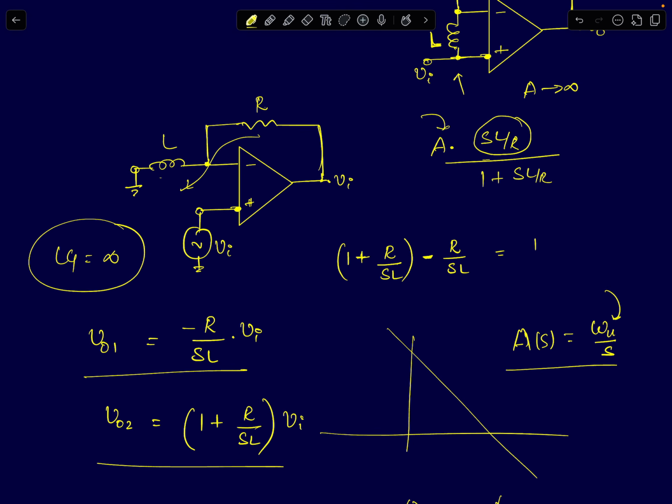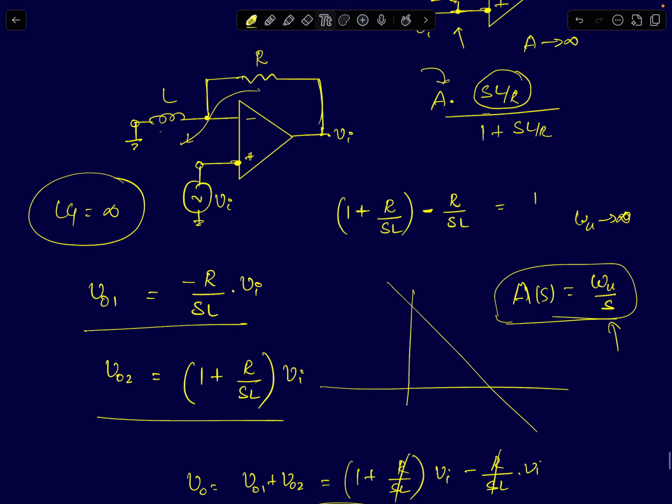For an ideal op-amp, I can assume a similar model of omega u by S with omega u tending to infinity. Okay, ideal op-amp gain is infinity for all frequencies, right? Which means if I say my UGB is infinity, see here, if I assume this gain model, it means the UGB is finite. So it is still not an ideal op-amp response, but this is a practical op-amp response. I am trying to say that if I have to use this mathematical model for an ideal op-amp, I have to use this approximation. What is that assumption?